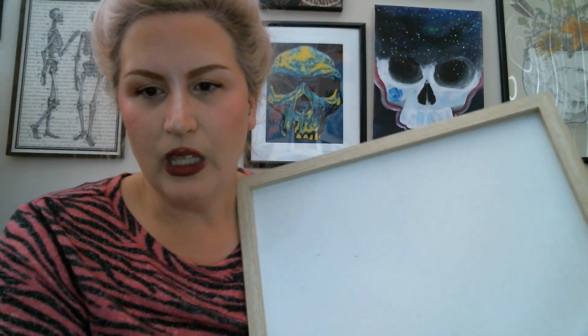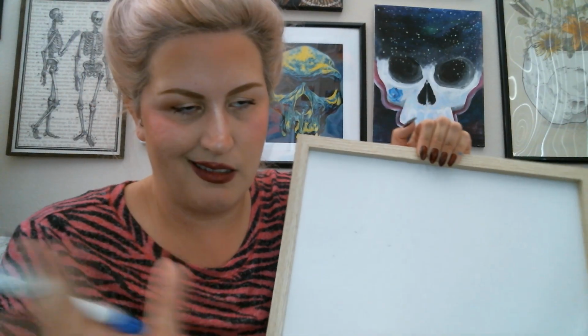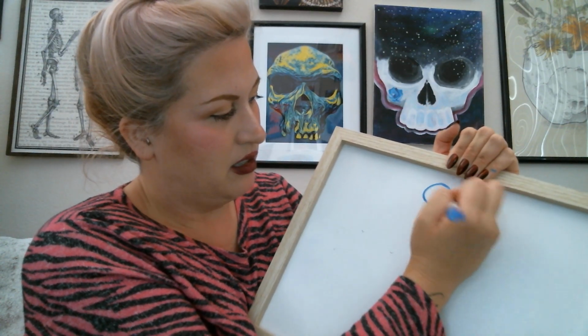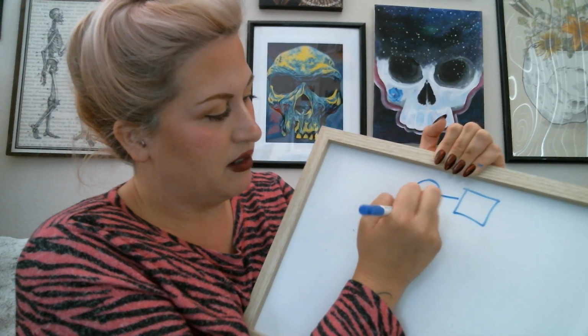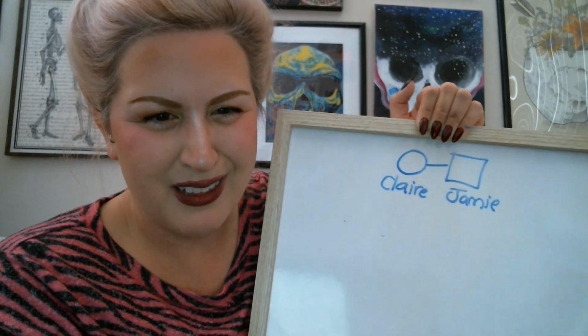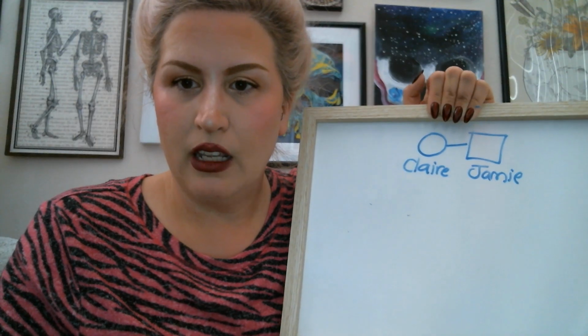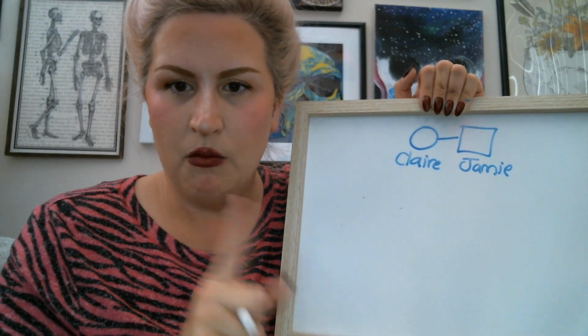Okay. So now we've got Claire and Jamie. We'll start, and it doesn't matter which order you put the female or the male. So we've got Claire. Is that pen a little better? It's barely a little better. That's fine. I've got a black one around here somewhere. I gotta find it. Okay. So they have 3 children, Marcelly, Brianna, and Fergus. So we've got 2 females and a male. Of course it's not working. Okay. Let's go back to the other one.